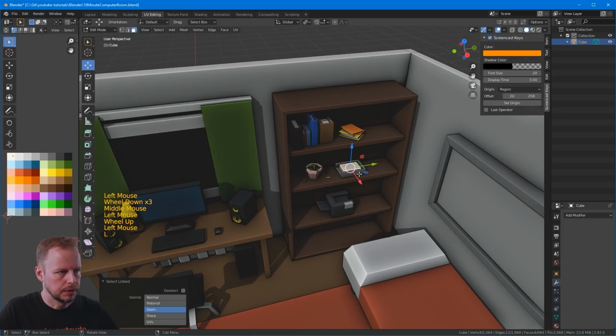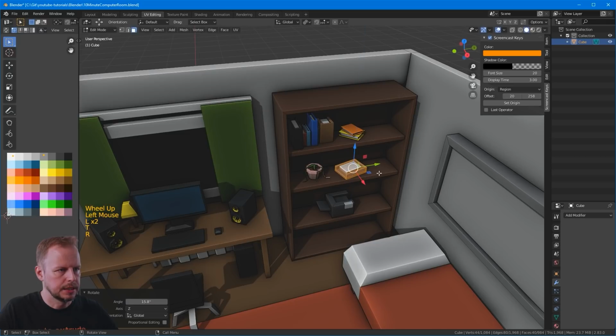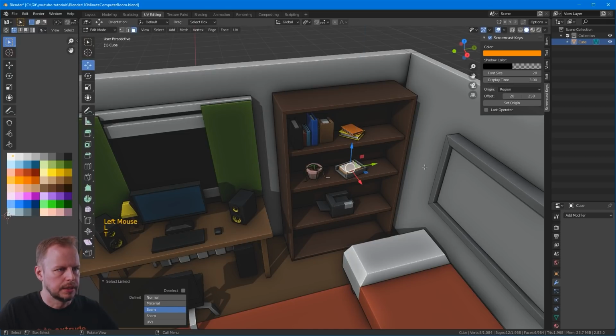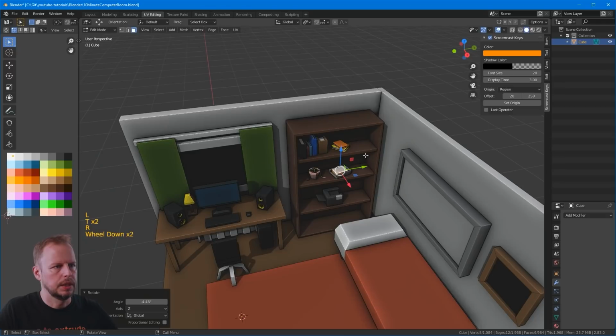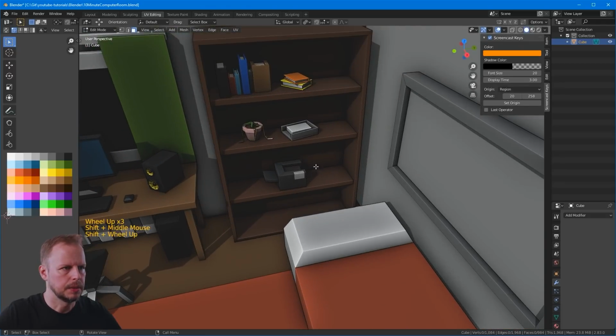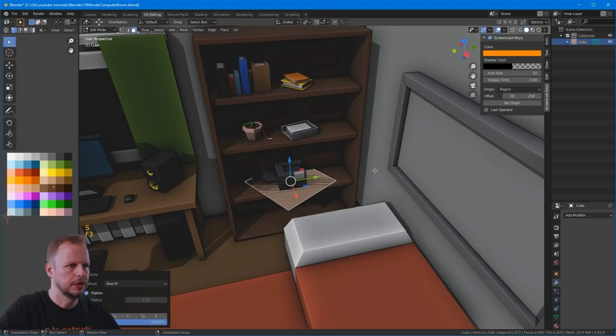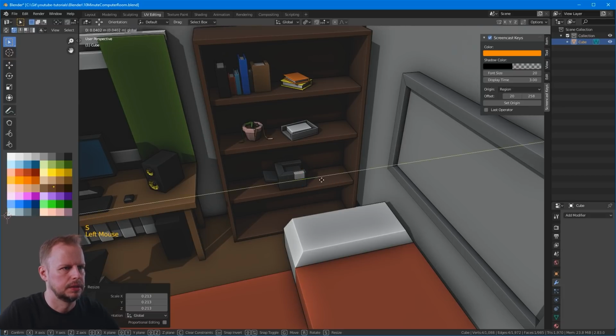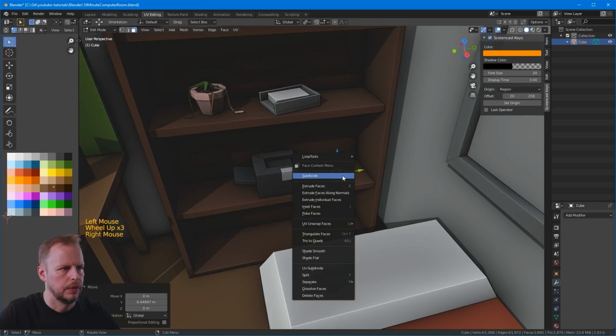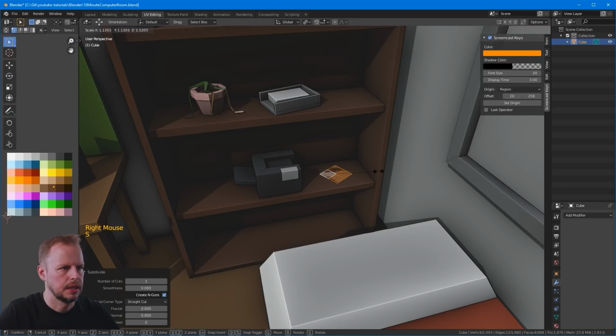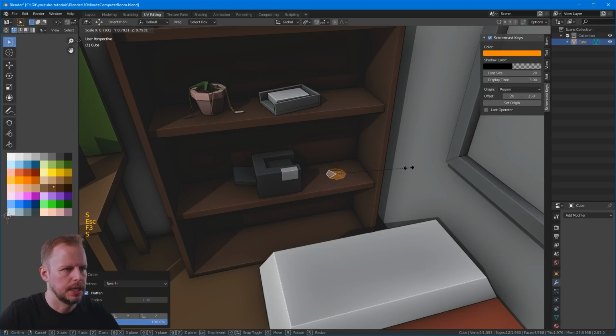And everything looks too perfect, so let's rotate Z-axis. L, rotate Z-axis. So there. Of course, some cans as well. So Shift D, scale it down. F3, circle, scale it down. Here we go. Right click, subdivide, circle again, scale it down.